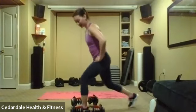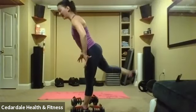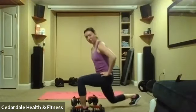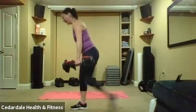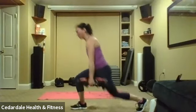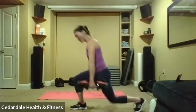Yeah. Hang on to it. Last few seconds on this side. Then we're going to switch. We're going to do the other leg for another 90 seconds in 3, 2, and 1. Let's switch. Other leg. Same thing. Lunge. Kick it back. Lunge. Kick it back and up.